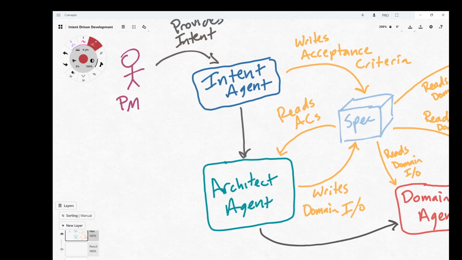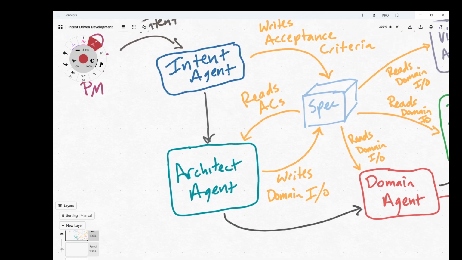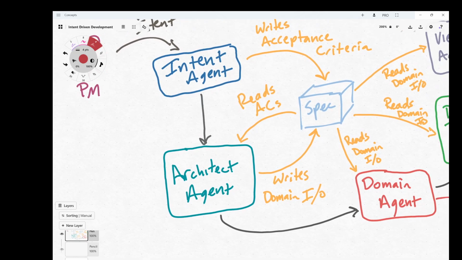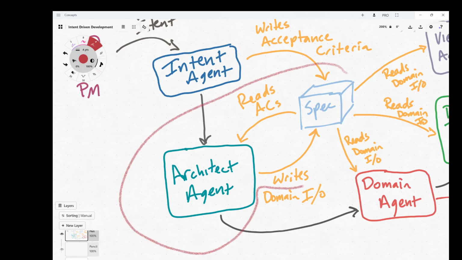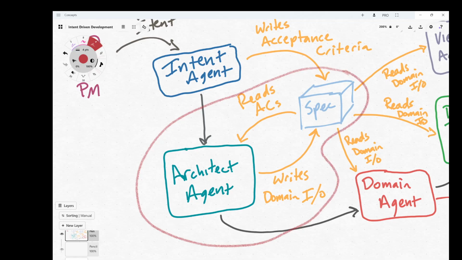Then that should kick off the architect agent. And you can see right here, this is what we're going to be focusing on today, is this section right here. We're going to be focusing on this section right here. The architect agent is going to read the acceptance criteria.